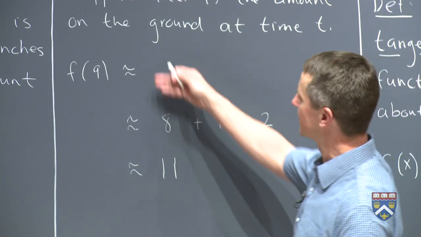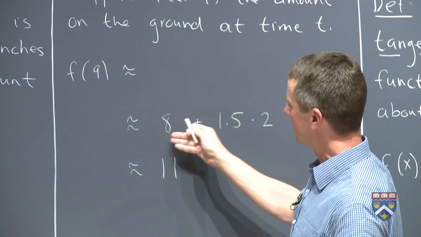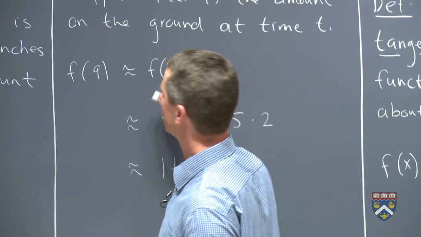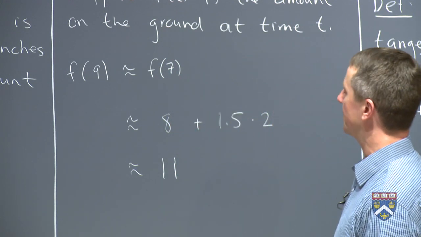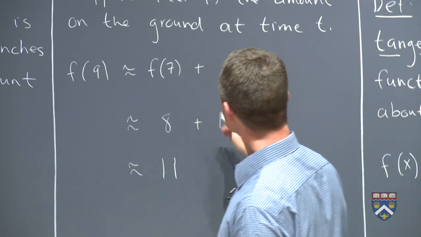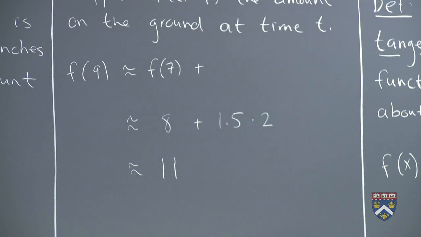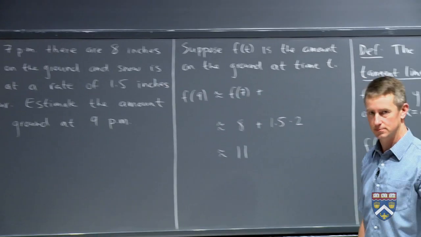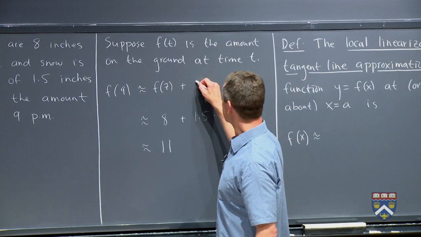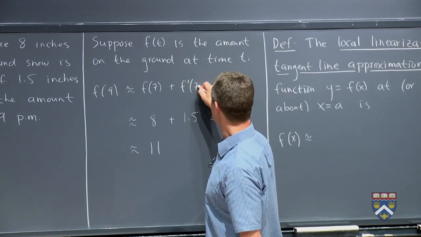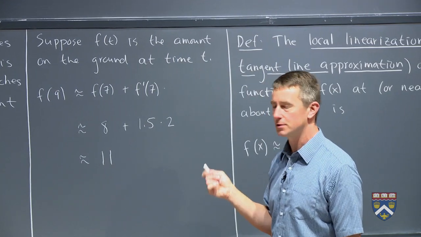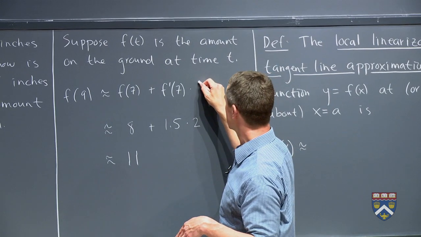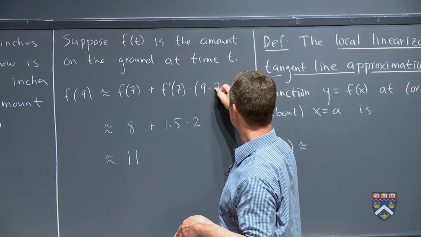8 is the amount of snow on the ground at 7 p.m. This 1.5 was what in the language of calculus? It's a rate, right, and calculus rates are derivatives. So this was f'(7). And then how did you get the number 2? You said well it's 7 o'clock now. We're gonna look two hours into the future and I assume you got that by doing 9 minus 7.